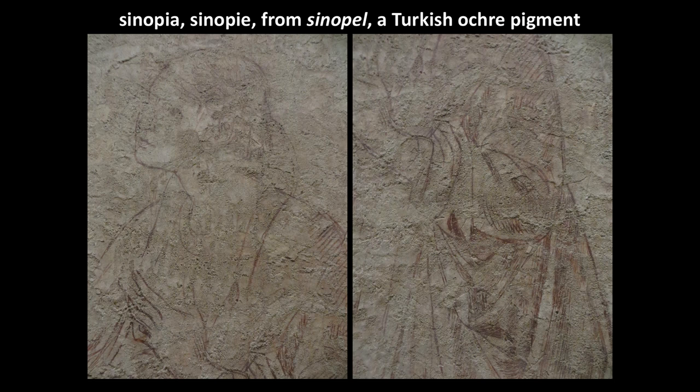What they would do is take this ground Sinopia pigment and place it into a muslin bag with a loose weave, a little bit like a cheesecloth. You would take that and use it like a powder puff up against the wall, padding it through those holes, and you would end up with a dotted-line outline. Then as the artist you would go back in with a piece of chalk or pastel made from this same Sinopia pigment, and draw directly on the wall to work out your overall composition.